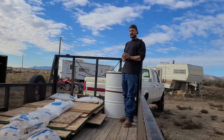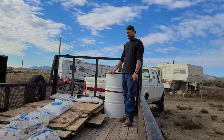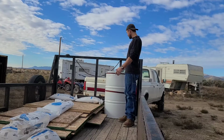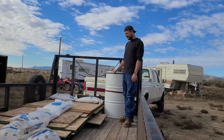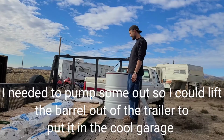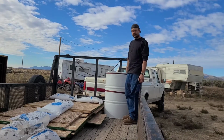I looked and saw that barrel, and I was like, oh my goodness, this barrel is in the sun. I went and felt it, and it was so hot. I was like, I have to get that fuel out of that immediately. Looking back on it, I probably should have tried to spray it down with some cold water to cool it off or something different. But what I did was I got my barrel pump and decided, okay, I'm just going to hurry up and pump some of this into the multiple gas cans that I have. When I pulled the cap off, I let it bleed off the fumes, and figured, okay, I've got the pressure out of it from the heat.